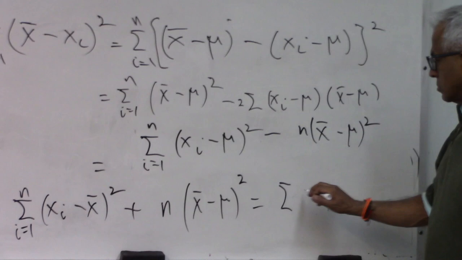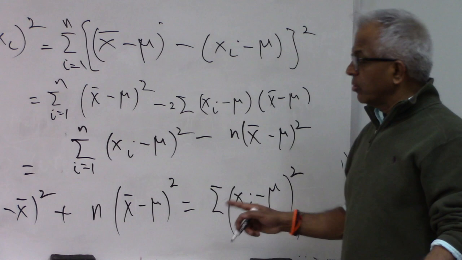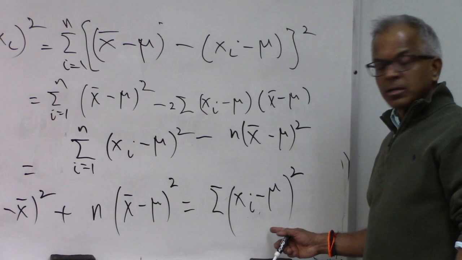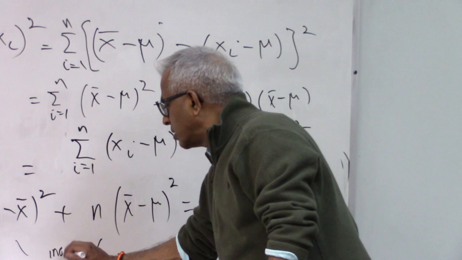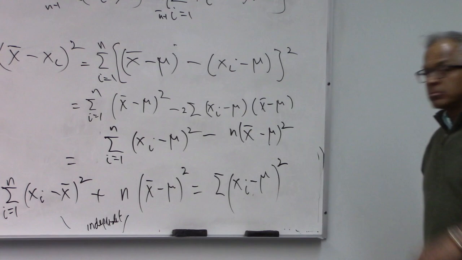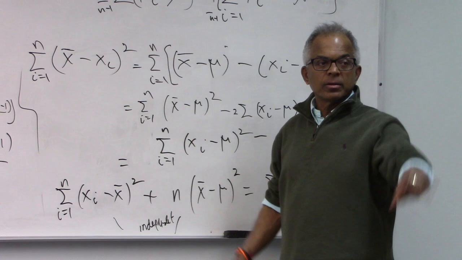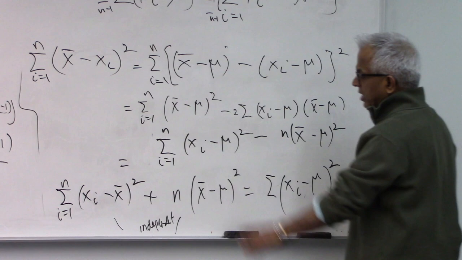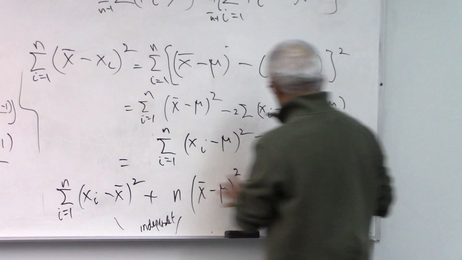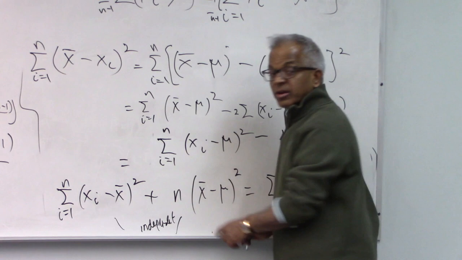we are almost at the end. Hold on. So we know that, look at this, each of these random variables is Gaussian, right? So the key is that. Earlier, if you look at the lemma, we know that these two random variables are independent. That's the whole point, right? Read here. X bar and xi minus x bar are independent. So the characteristic function of the sum is the product of the characteristic functions, because these two random variables are independent.